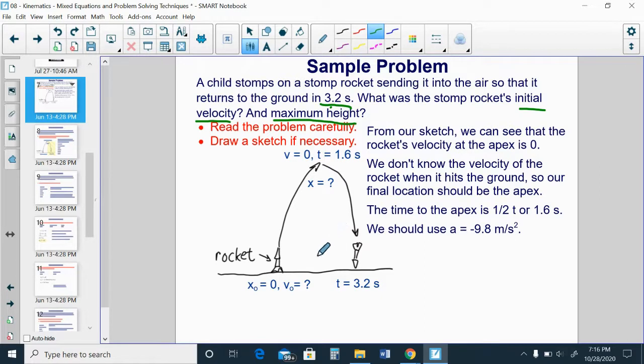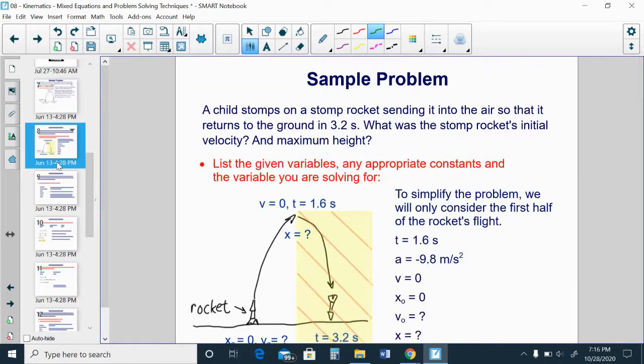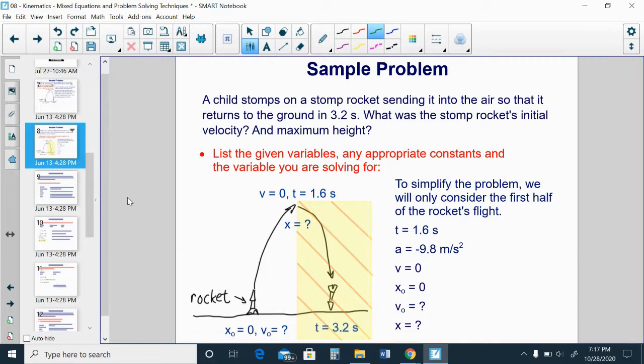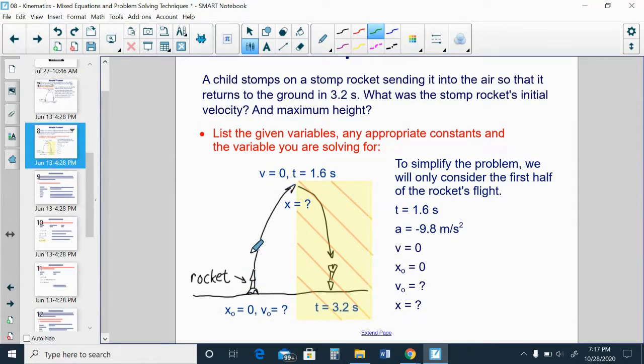And then, as always, when you're thinking about vertical motion, the acceleration due to gravity applies, which would be negative 9.8 meters per second squared. So the constant value itself is 9.8 meters per second squared, but it's acting downwards. So you want to include that negative symbol, since acceleration is a vector, to indicate that. Once you've done that, now notice that this is shaded to the right. So we're kind of just focusing on the first half of the rocket's journey. We can still solve this problem with that information.